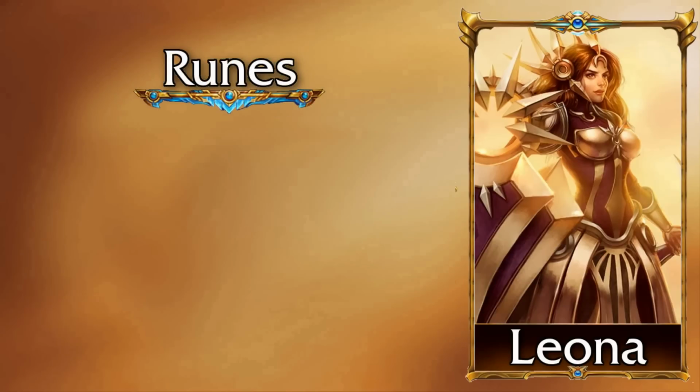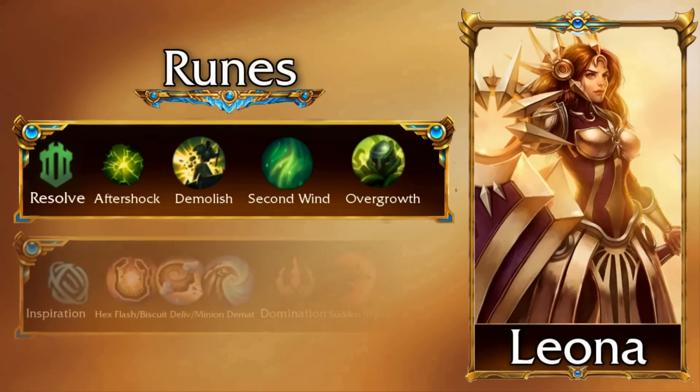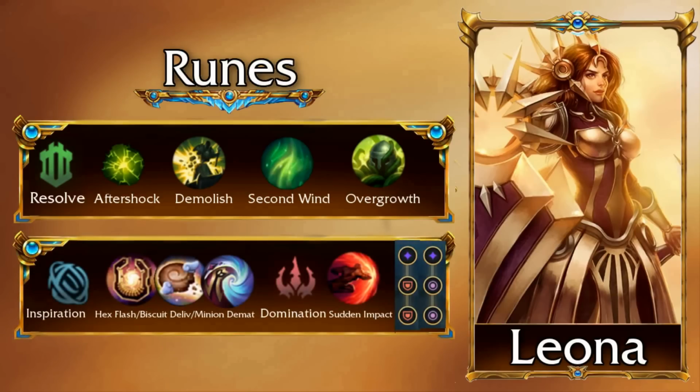So we'll just jump into the runes, and it's going to look a lot like Alistar for most cases for this champion, which will be running Aftershock once again, and for the most part running Demolish. After that, I usually still continue to take Second Wind and Overgrowth. And then for the Inspiration tree, Hextech Flash and Minion Dematerializer or Biscuits is pretty much what I'm predominantly running. You can run different variants for your secondaries depending on whether or not you're comfortable with avoiding poke, but this is the most stable rune page I feel like with dealing with pretty much all matchups.